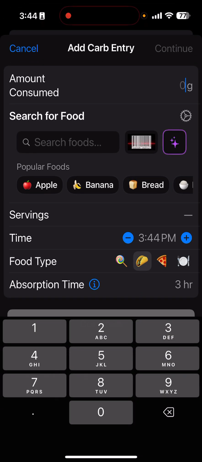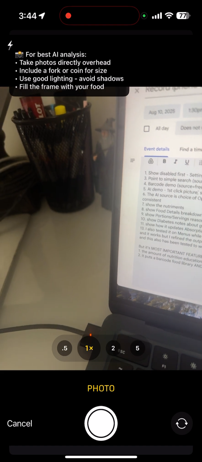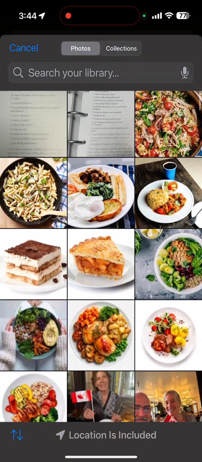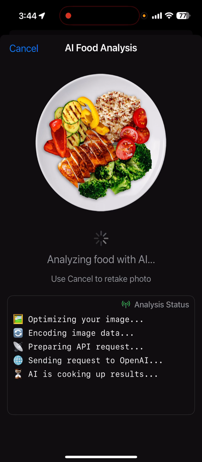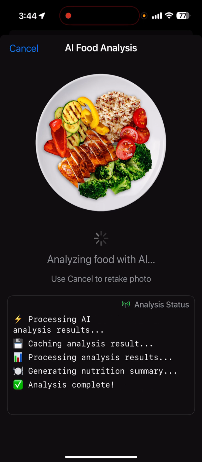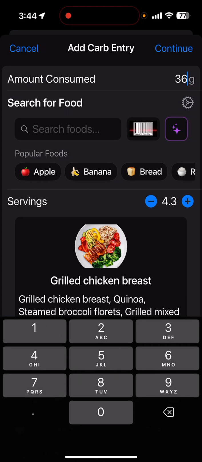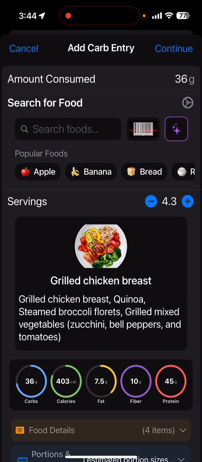Let's just do like a normal meal here. We'll do a meal picture of this one. And so you got some veggies, you got some chicken, you got some broccoli, some rice, some tomatoes. So what it tries to do is not only assess what's on the plate, but how big the portions are. It compares the portions to standard USDA portions and tries to tell you, hey, I think you may be having like 2 portions of rice or whatever in there. So, okay, it thinks this whole meal is 36 grams.